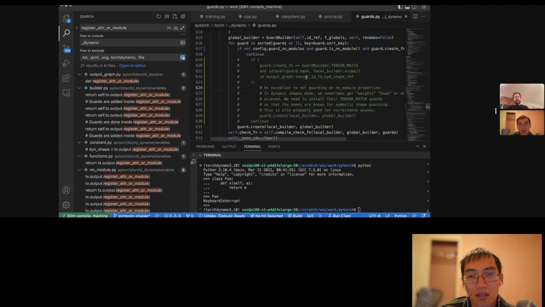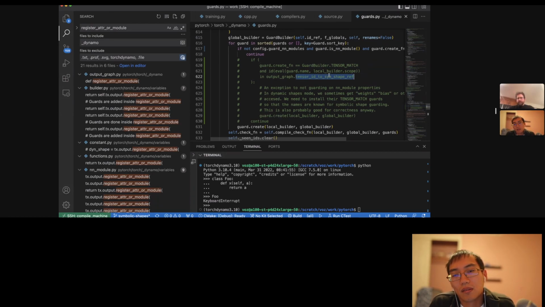So this is what I meant by we're not writing to tensor ID SimShapeRef. These tensors are always already tracked. The place where we didn't know about them wasn't in general tracking. We didn't know about them in guards. So I could also change the guards to use this for lookup instead of the stricter tensor name table. But I prefer to use the stricter table because then we can know that this is exactly what this thing is, as opposed to this, which is all the tensors we've seen.